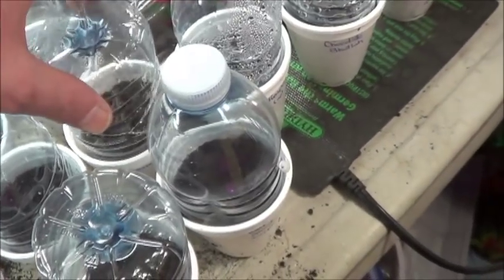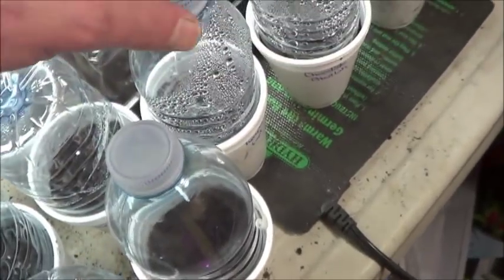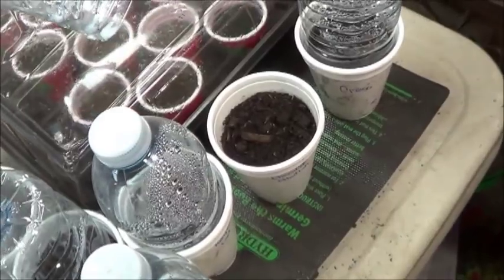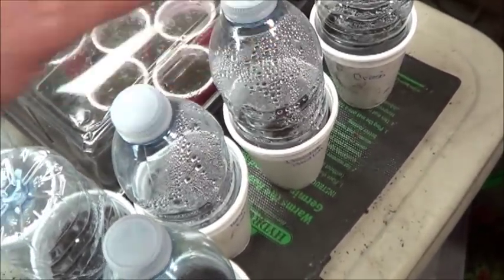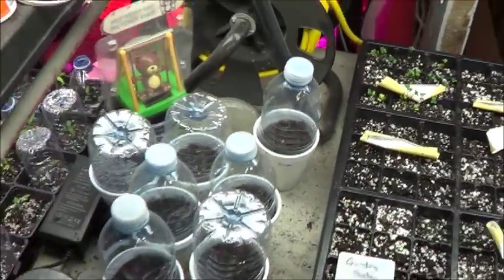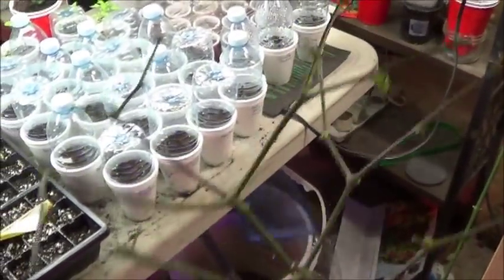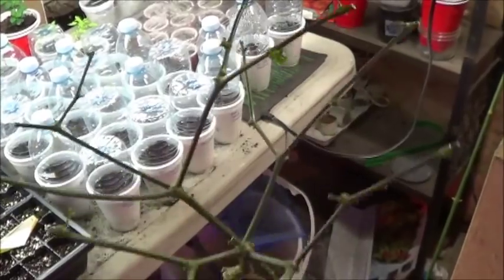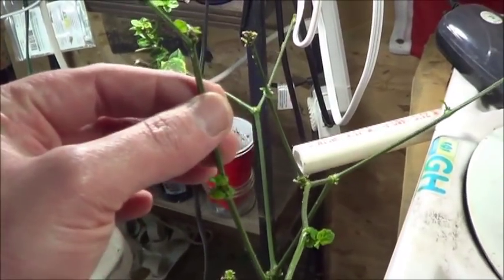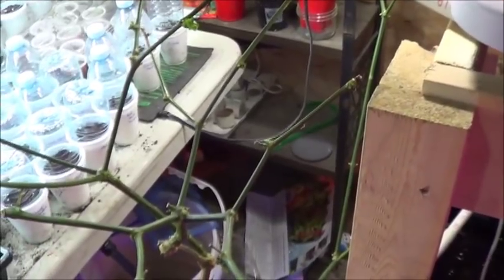Checking over here — it's not too surprising that most of these haven't popped up yet, again they're not on a heat mat. I've got a lot of old seeds here, so some will pop, some won't, and the season will carry on. But it's this wiggling bugger here that is the primary focus of today's video. In particular, it's these sections here that are doing so well but are much taller than I can deal with down here, so something's got to be done.